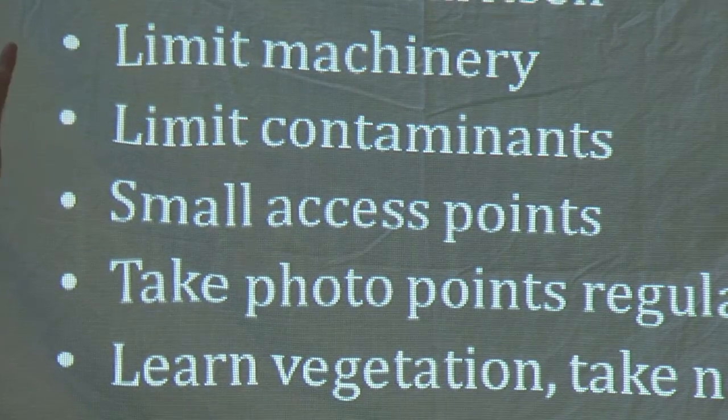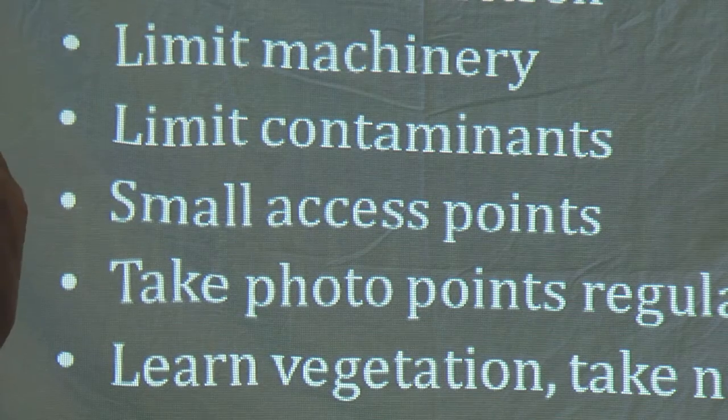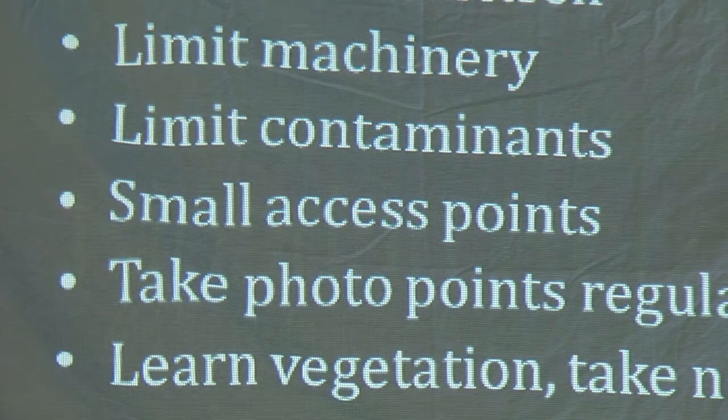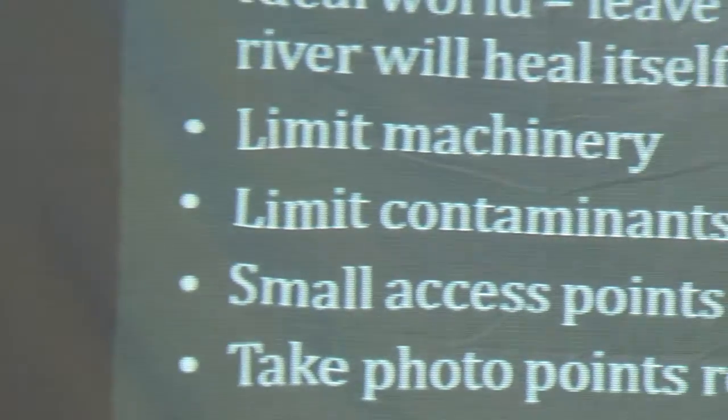If you need an access point, think about making those smaller and more cozy. This workshop has been so great because we're all family in this room, and I think if we can come to that place with our river where we can have our cozy little spot that's open and park-like for ourselves, and our cozy access spot. A really good place for y'all, if you haven't ever been there, is Blue Hole in Wimberley. They've done an amazing job of having existing riparian, thick, luscious vegetation with these access points where you can get into the creek and use that creek and appreciate the beauty of the creek, and also have that riparian vegetation.